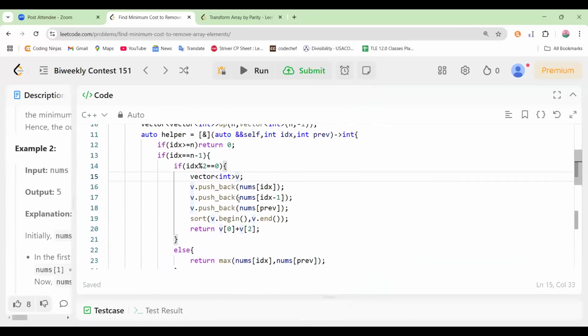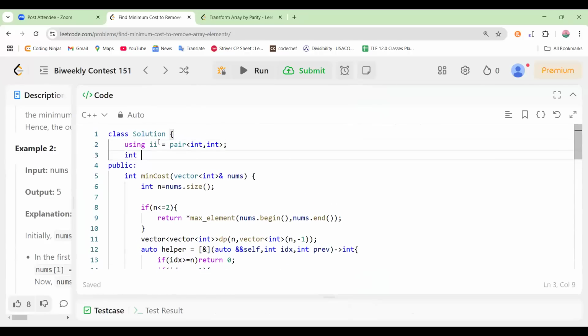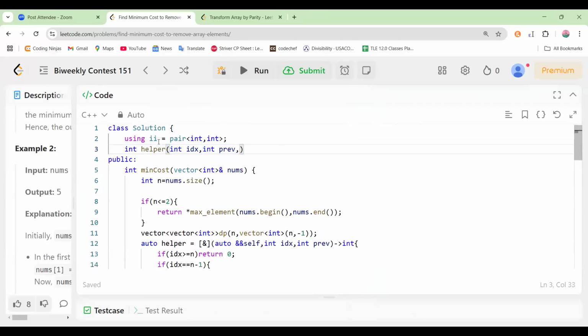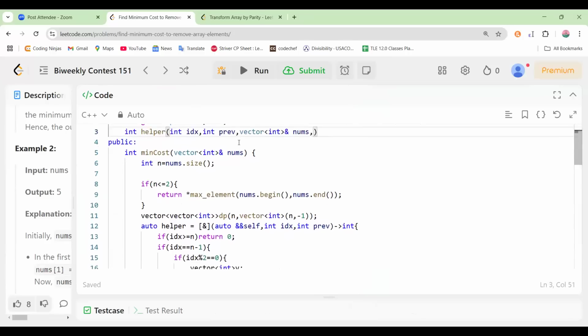Okay, I have written a lambda function for this. Just give me a minute, I will quickly change it to a non-lambda function, int helper. Let me change it, Himanshu, otherwise many people don't understand the lambda code, so it's better we change it. It will not take much time.